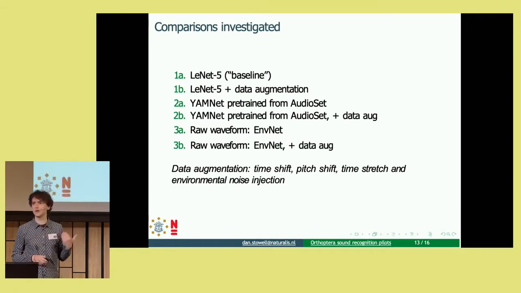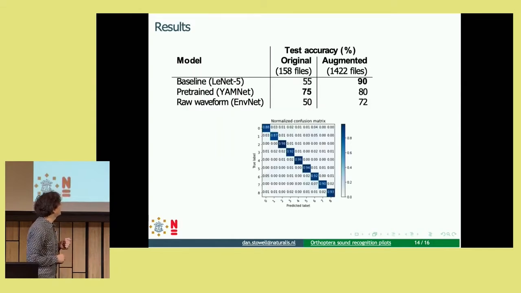So you do that lots. You can increase the size of the data set by 10-fold, by 100-fold, and that's a very common thing that is done in a lot of deep learning applications. And it should be very useful here because we have relatively small data sizes. Here are the results then.